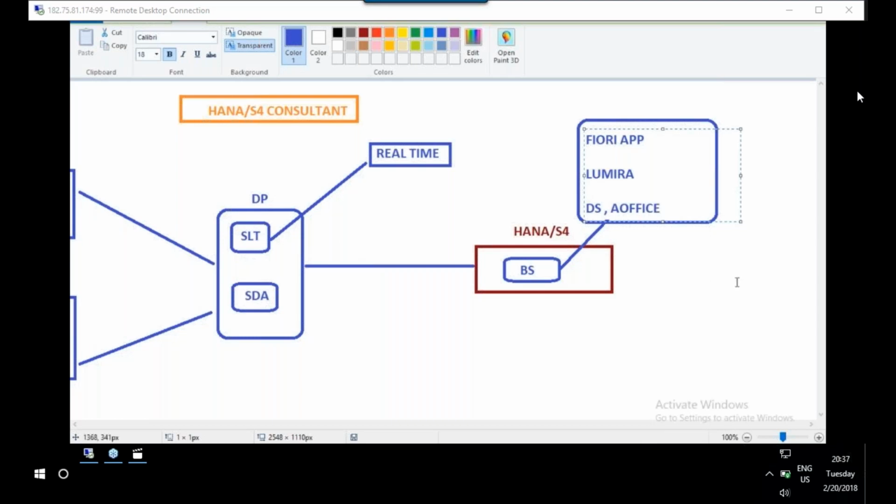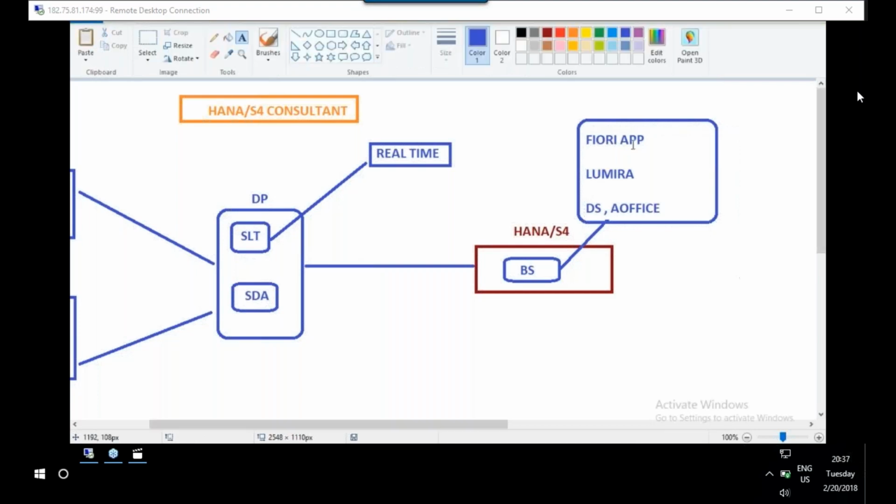So what are SAP Fiori apps? Using the SAP Fiori apps, I can do the configuration, I can write back data to the SAP HANA S4HANA platform, I can read data, I can execute programs. So Fiori apps is one of the user interfaces.